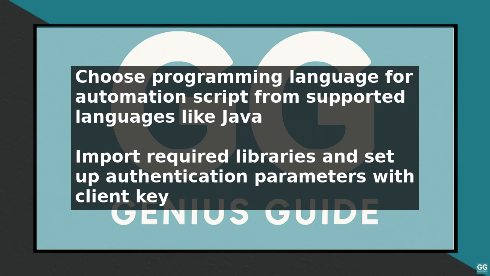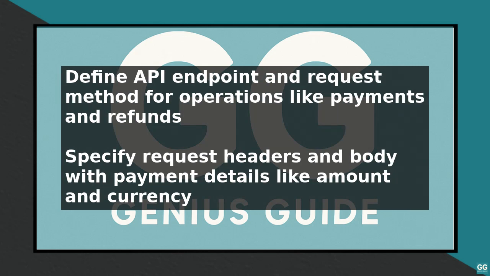Once you have set up the request, send it to the WorldPay API and handle the response. The response will contain the result of the operation and any relevant details such as the payment status. It is essential to handle errors and exceptions properly to ensure your script can recover from any issues that may occur. Best practices include logging all API requests and responses for debugging and security purposes, and using secure protocols such as HTTPS to encrypt your requests.